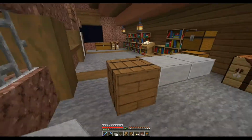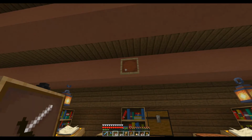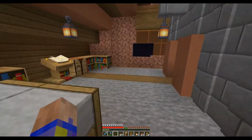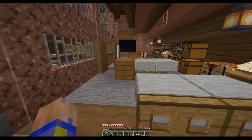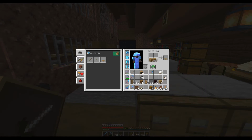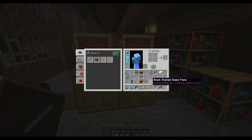That's got too much stuff in. I do have a clock in here though. Definitely gonna need a clock. I'll put a clock right there. We got one more lectern I can put here. So for these, would be like, I don't know, microfiche or some kind of computer thing for looking up records.